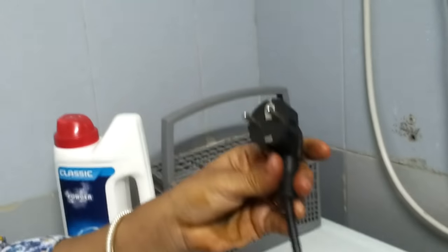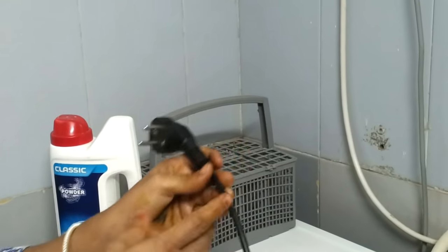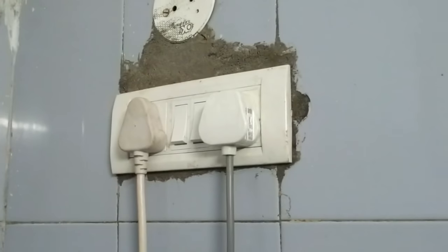Secondly, the plug point. The machine came with a European molded plug, which has an earthing configuration that doesn't suit our Indian sockets. I tried using it, and initially I used to get a mild shock, so later we had to cut this down and fix it with a plug which suits the Indian socket. And one more thing is, the power cord length could have been longer. We have just barely managed to fix it. It just falls short of stretching. So Bosch India could have tried to sort out these issues before bringing the machines for sale in India. Otherwise, I have not had any problems with the machine in the last 2.5 years.